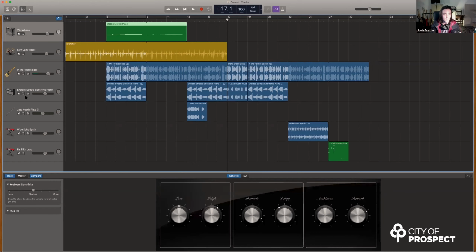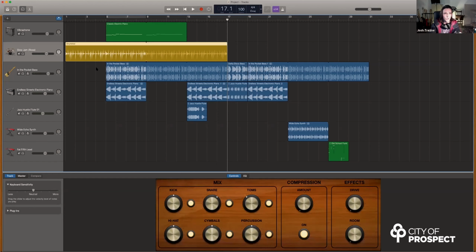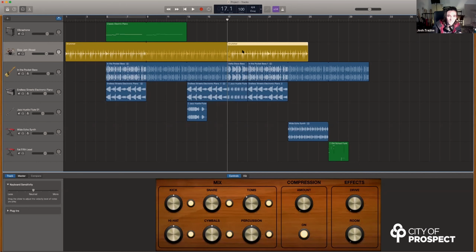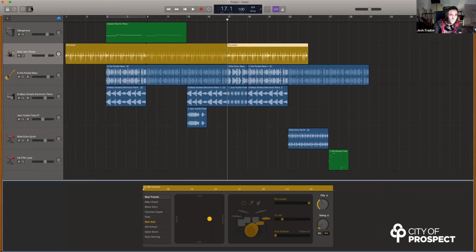Cool. So I guess one last thing was with the drummer, we can press this plus at the end of it, and that gives us another part. So we can go back to our editor, which is up here on the right.